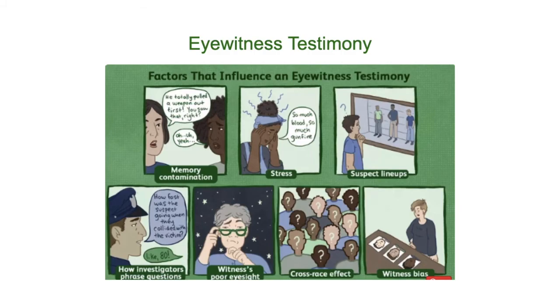These conversations can lead to co-witness conformity. Also, memory decay can be a problem since months or years can pass before a case goes to trial and memories fade over time. Second is stress. Stress and trauma of witnessing a crime can influence one's ability to remember the details, especially if a weapon was used. However, studies have found that many victims or bystanders are able to accurately describe a gun or knife in great detail while having little knowledge of what the perpetrator looked like.